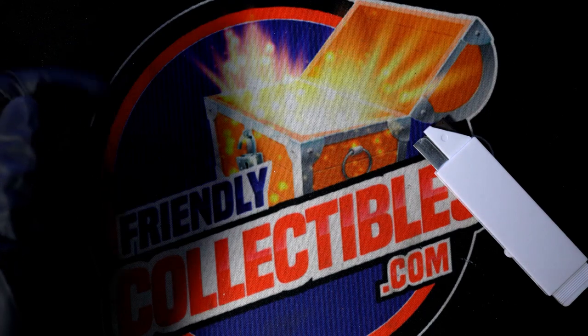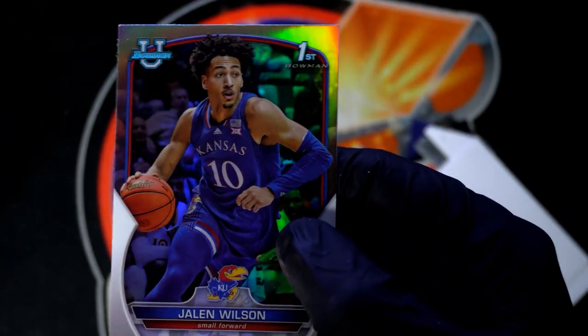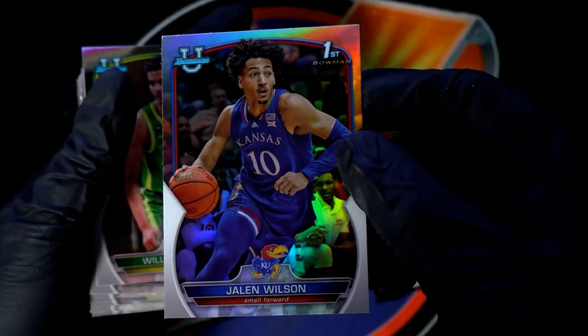And here also, there's image variations. There's super short prints in here. And when we're going through and we pull a refractor and it doesn't have the Bowman first on it, it's an image variation.